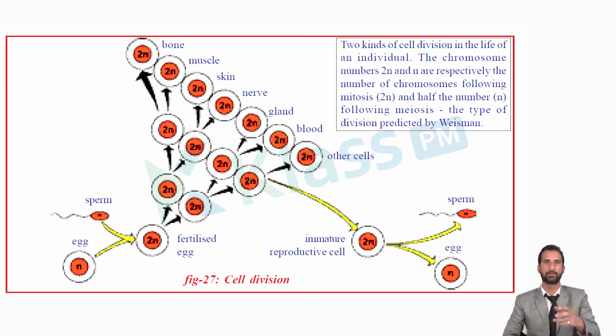In this video we are going to discuss the cell cycle, how cell division takes place, what cell division actually is, what the process of cell division is, and how parent cells divide into two cells. Before the cell division, you need to understand the content of the cell, what chemicals and molecules are present in the cell.